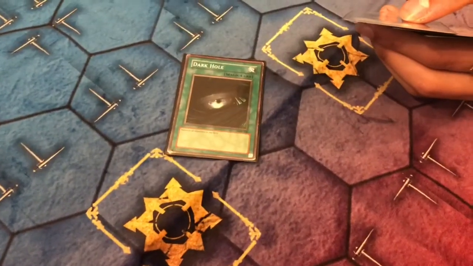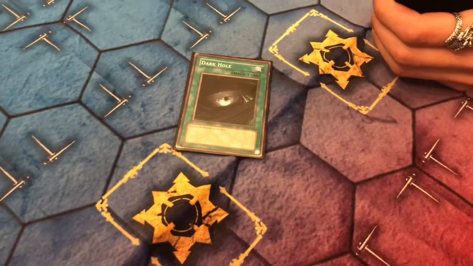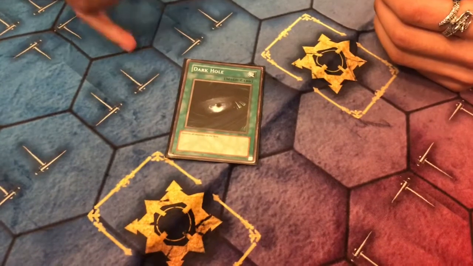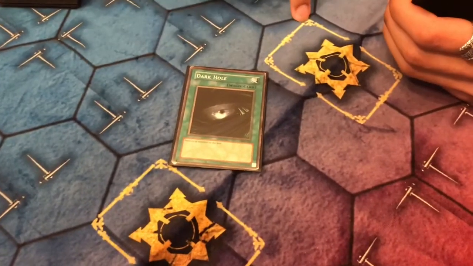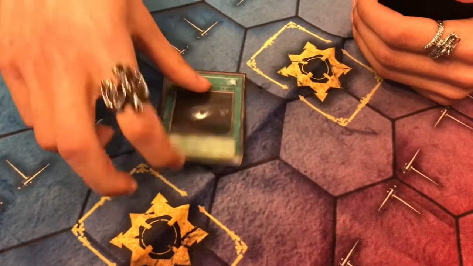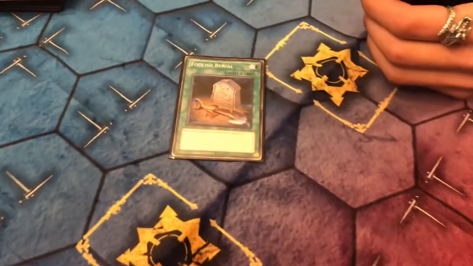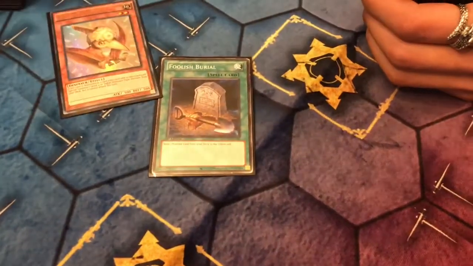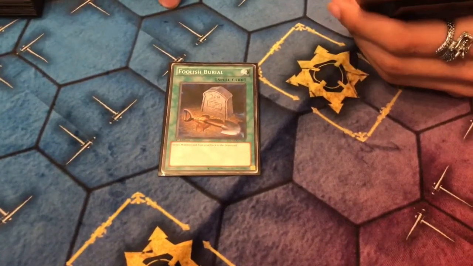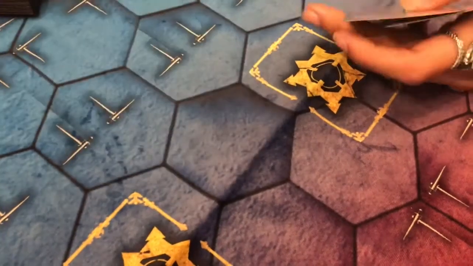Next, we have Dark Hole. Dark Hole is pretty good because it basically destroys your opponent's monsters and yours as well, which could really combo with Jurassic World and everything else, as well as Petite Pteranodon. Next, we have Foolish Burial. This is for Petite Pteranodon or even Giant Rex, just to combo with Ultimate Conductor.